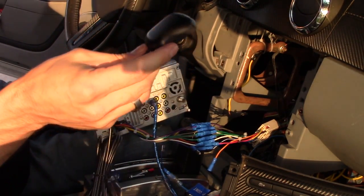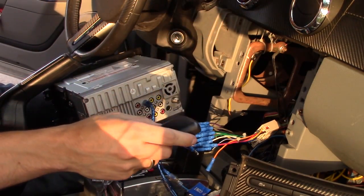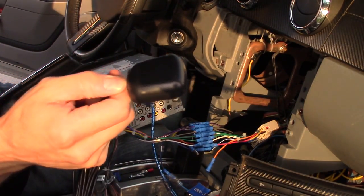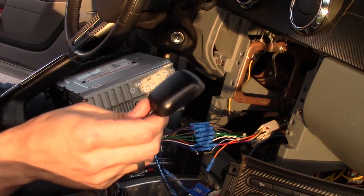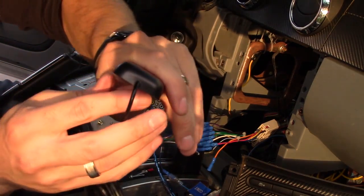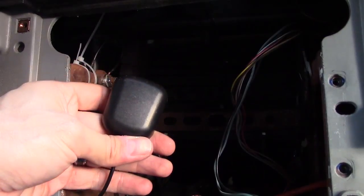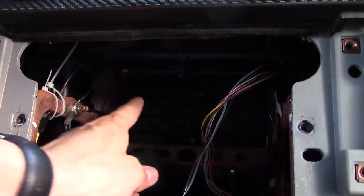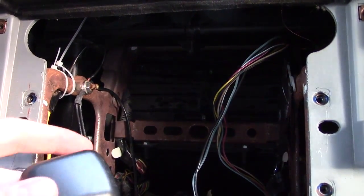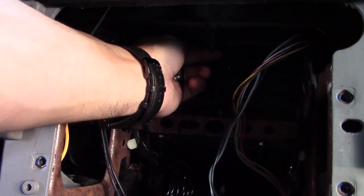A lot of installers will put the GPS antenna under the dashboard on a metal bar. You want to connect it to something metal because it's magnetic and that will increase your signal quality. I don't like connecting it outside the car because sometimes water will seep into the hole and the GPS antenna won't last as long. We're going to mount it right on that metal bar all the way back there, so it's out of the way of the radio and I should have a good enough signal to use the GPS.